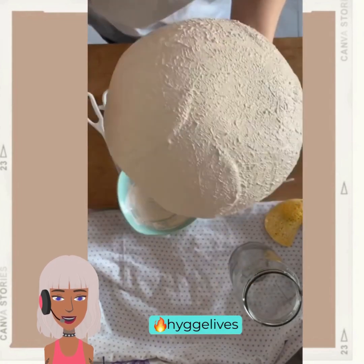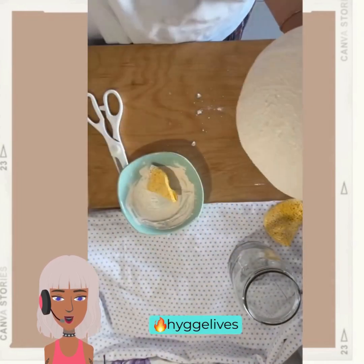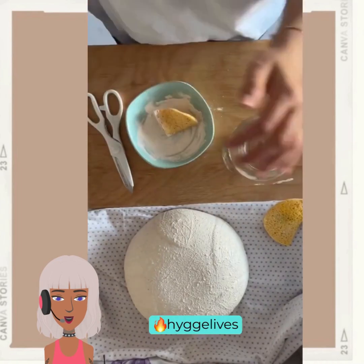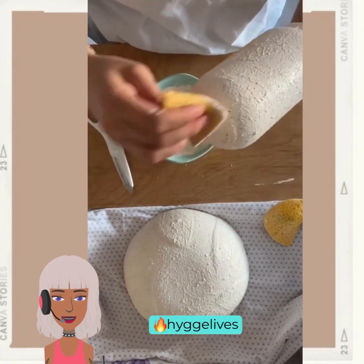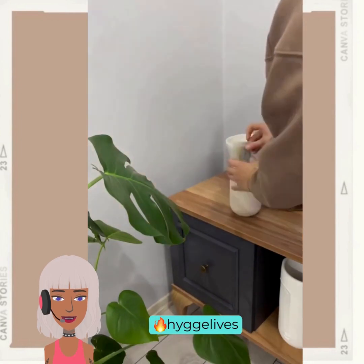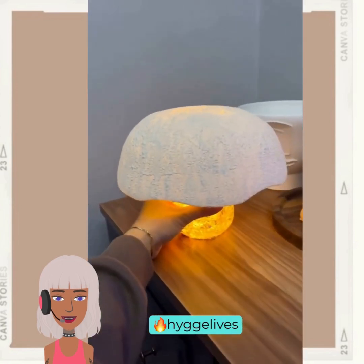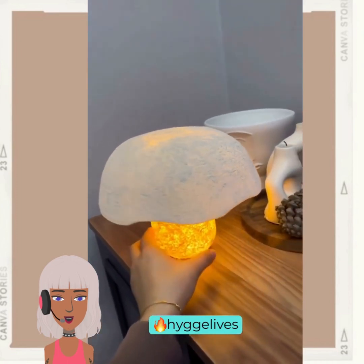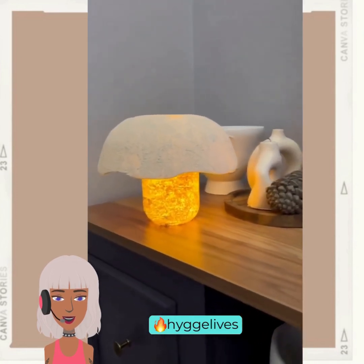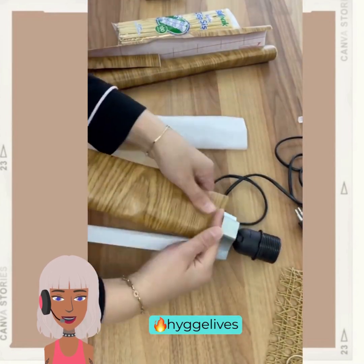Was that a sponge that she was using? Okay, yeah, that's definitely a sponge. So she's doing the sponging paint technique. I think this might be another mushroom lamp. Yeah. Oh, they're using fairy lights for this one. That's pretty cool. Oh, I really like the shape she created with this one. Very nice. And I like how the top has texture because of the sponge technique she used. And the fairy lights just adds another element to it. I really like that one.